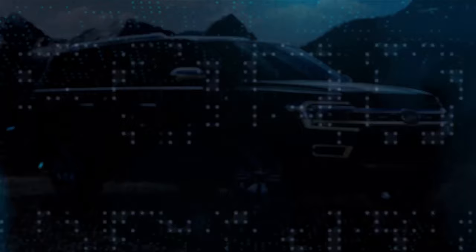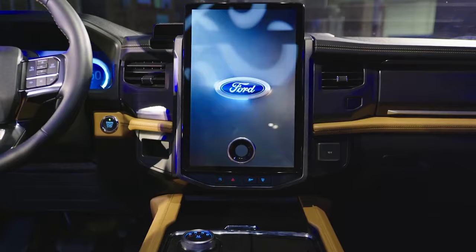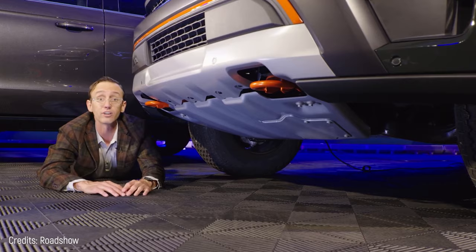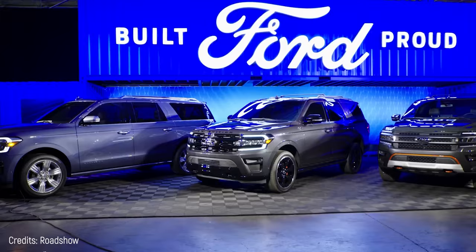Best Large SUV – Ford Expedition. This one has many great features, such as an 8-inch touchscreen, a wireless charging system for cell phones, and high-definition speakers. It also has cameras on all sides of the vehicle visible to the driver. The seats in the front row have a heating system, and the start-stop system shuts off the engine when the vehicle is stopped for a short time. The BLIS system turns on a light in the side mirrors when other vehicles are within its blind spot. The engine is 3.5 liters, 6 cylinders, and 375 horsepower, with a 10-speed automatic transmission. The price, depending on the features you choose, starts at $76,900.